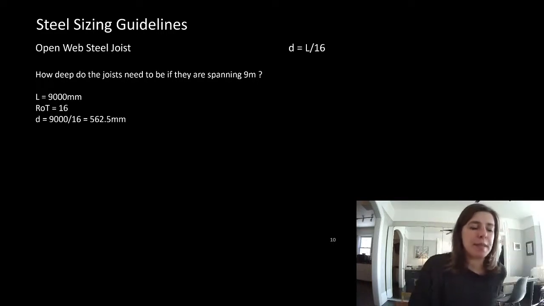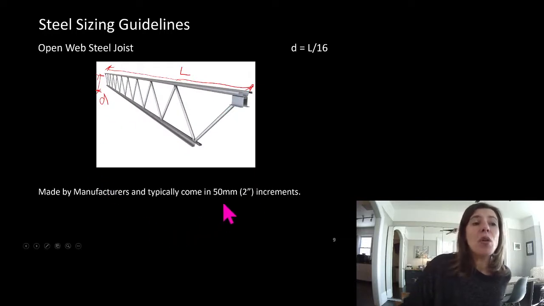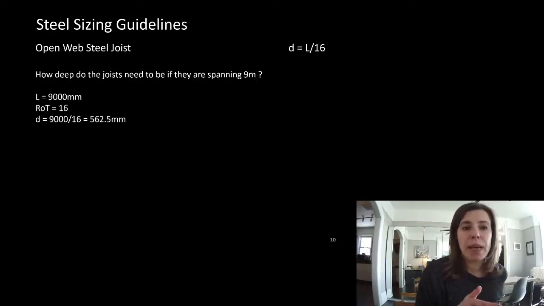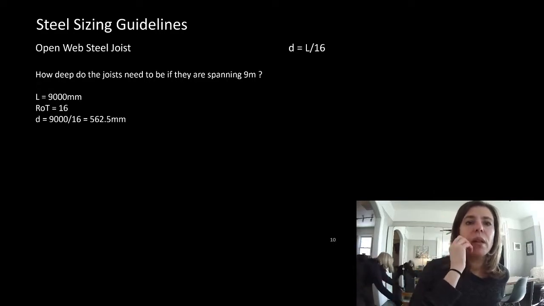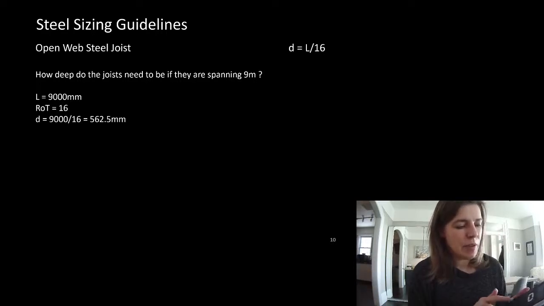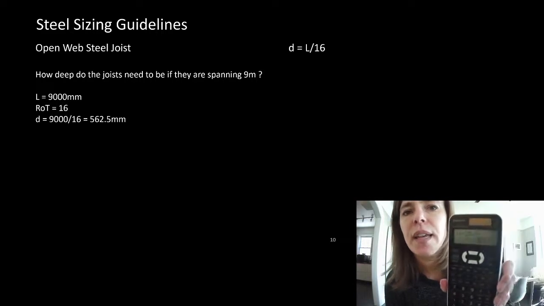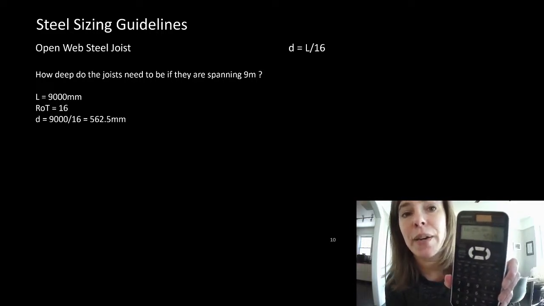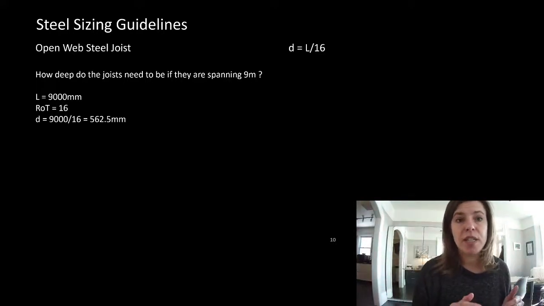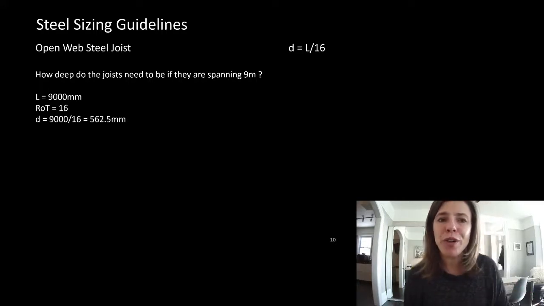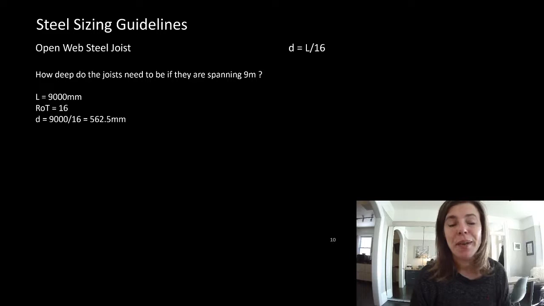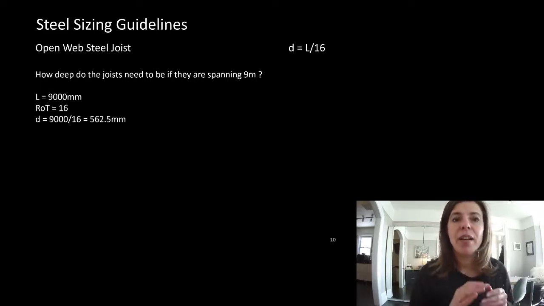So, what do we do with this? In the last slide, I said that it normally comes in 2-inch increments, or 50 millimeter increments. Now here's always where it's a pain in the butt. Knowing if you're talking about metric or imperial is kind of important. In fact, they'll publish the same loading charts using metric or imperial information, but there are slight deviations. For example, 16 times 25.4 is 406 millimeters. But you'll see a table that says they're 16 inch deep open web steel joists. If you're looking at the metric one, they'll probably say 400 millimeter deep open web steel joists, even though there's a 6 millimeter difference.